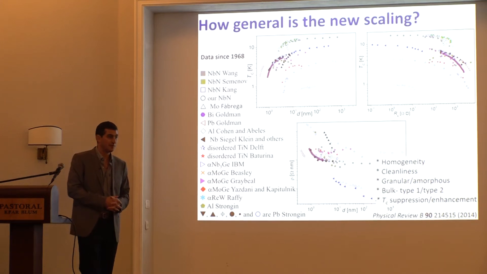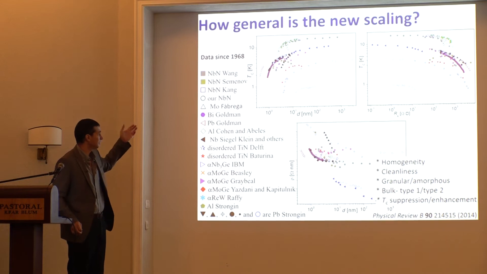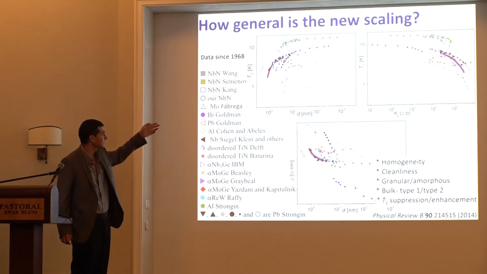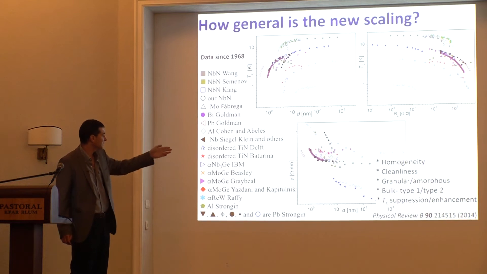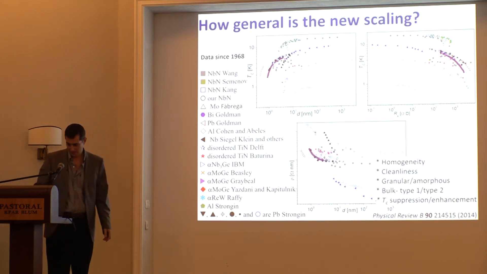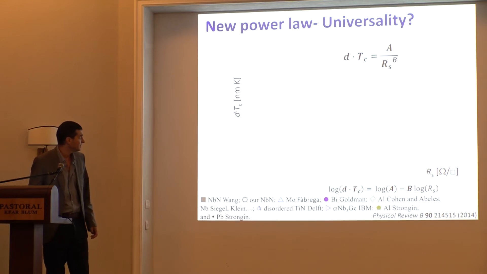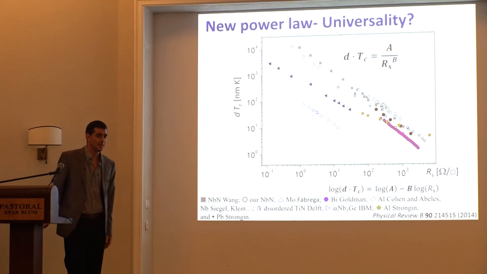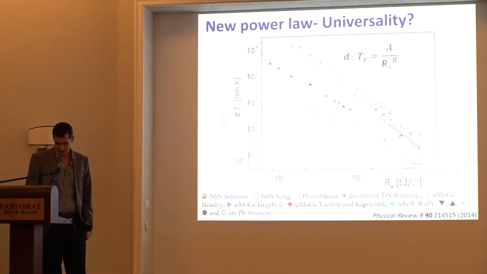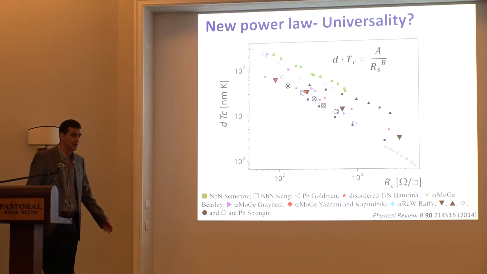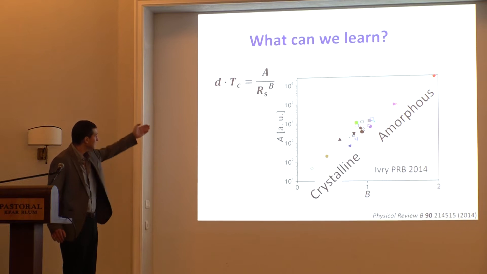The first thing we looked at was how does it work when you scale materials down to low dimensions. We saw that there are no good tuning parameters — you see a mess of many materials from the literature showing their TC as a function of thickness and sheet resistance. But we found a way to present that as a scaling law: thickness times TC is the inverse function of the sheet resistance. When we do that, things become linear and smooth and it works for all these materials. This scaling law appears to work also for new materials ever since.